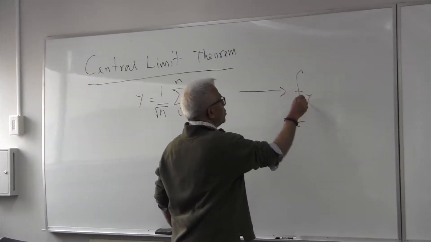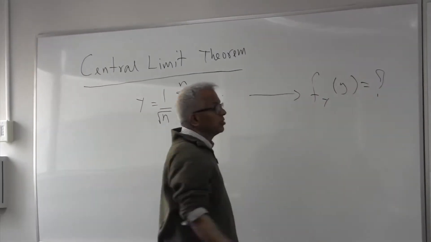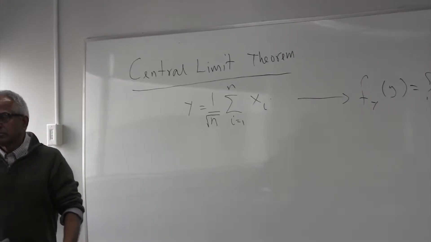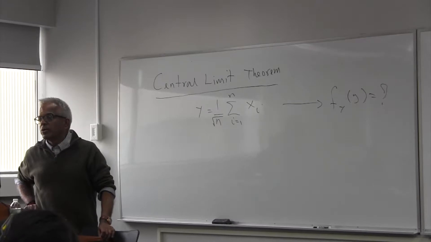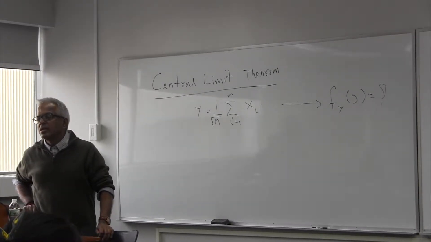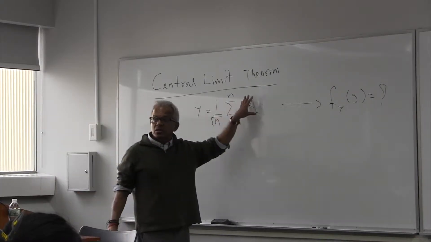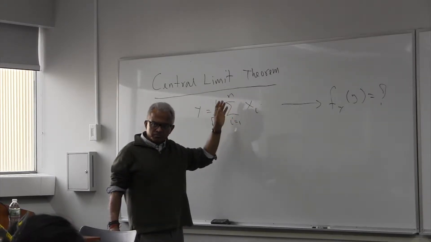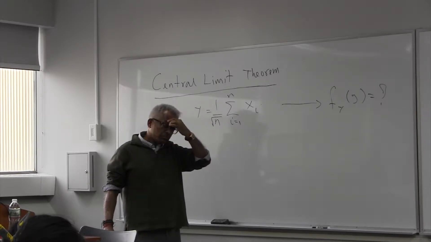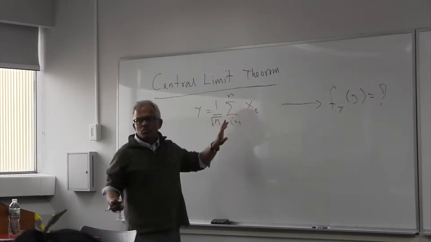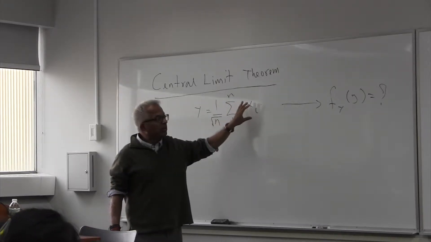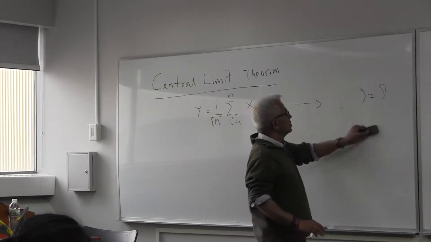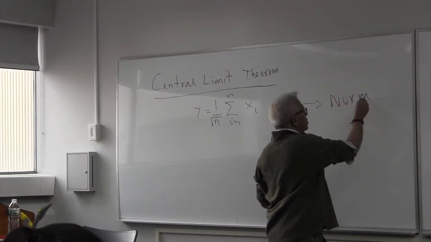What we want to find out is: what is the distribution or density function of the sum of the random variables? The density function in general will depend on x1, x2, etc. The interesting result of the theorem is it doesn't matter what these random variables are or their density functions. If you add a large number of random variables — let me start with them being independent, that is the case I am going to prove — the density function will begin to look Gaussian. So that is what we are going to prove.